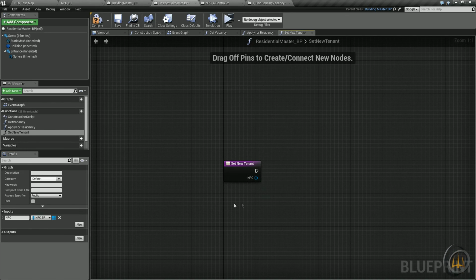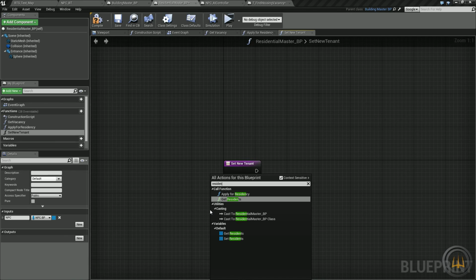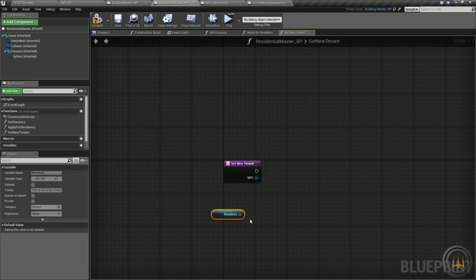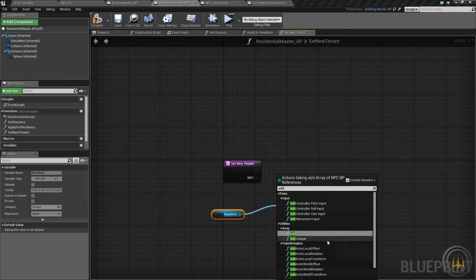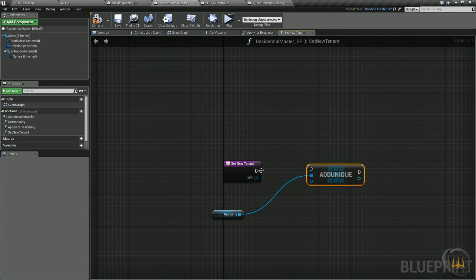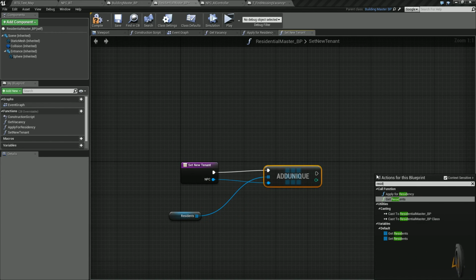All right. Go ahead and grab a right click and do residence. We need our residence variable. Let's get it. Pull off of this and do add unique. Plug that in here like so. And what we want to add is what we're going to pass in here. All right, so that's it for that one.